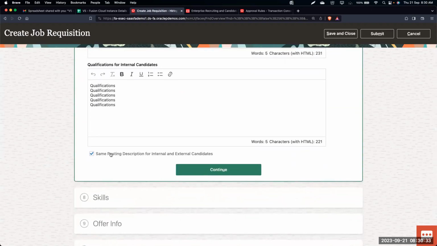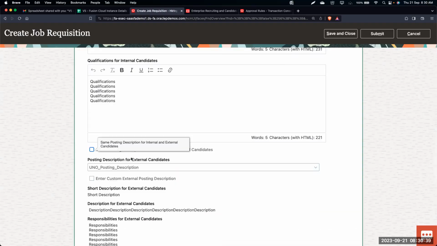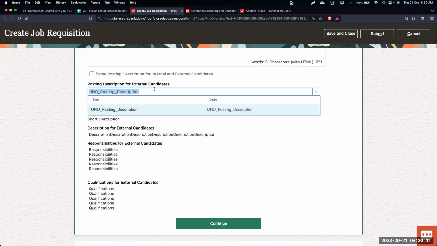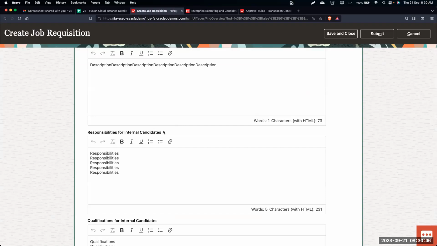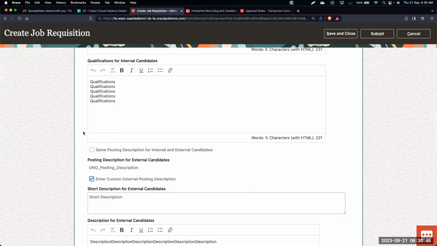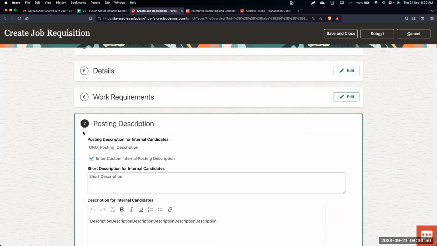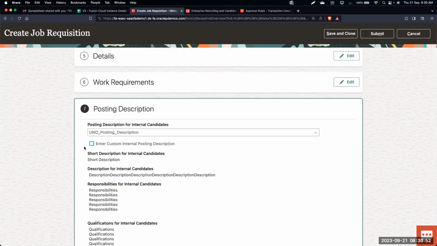And if I wanted to have a separate description for internal candidate and external candidate, all I have to do is uncheck this checkbox and then I can choose a separate posting description for external candidates, or I can enter a custom posting description for external candidates. So this is all about the posting description.